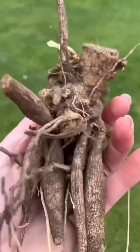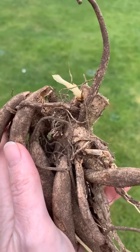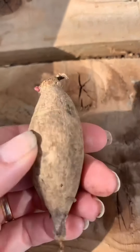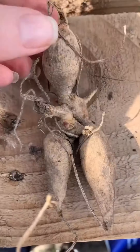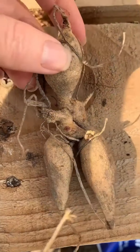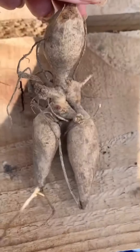Looks can be so deceiving — look at this tuber, it looks like nothing's going on, but everything's going on inside and it's just dying to wake up. I've got two dear little tubers I want to show you. Look at that — you can see it's got a lovely eye, it's really firm, so it's going to make a brilliant plant. And then this one — it looks a bit odd, but turn it over and you can see another shoot is there, so that is going to be another really brilliant healthy-looking plant.